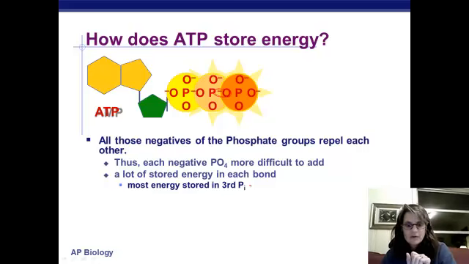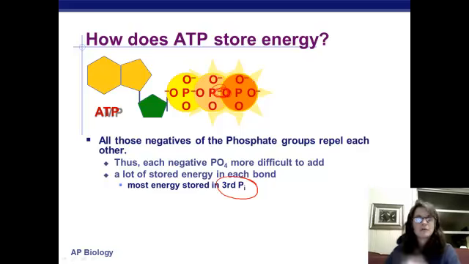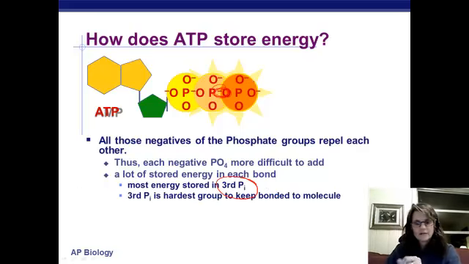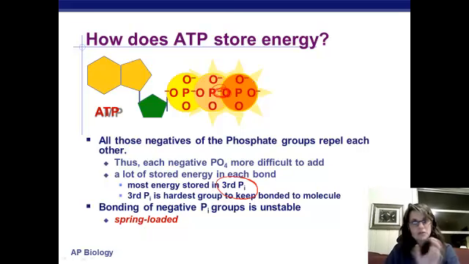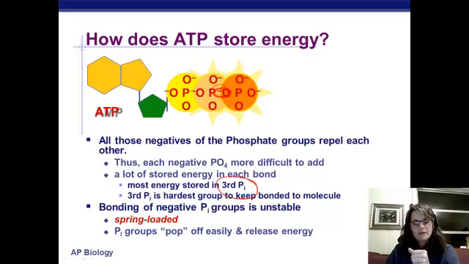And that said, the most energy is stored in that third bond here because this one is under so much stress. It's so unstable. It's the easiest one to break off. Okay? Hardest group to keep bonded is what that says. So you need to think of this molecule as spring-loaded, and it doesn't take much to make it pop apart. Okay?